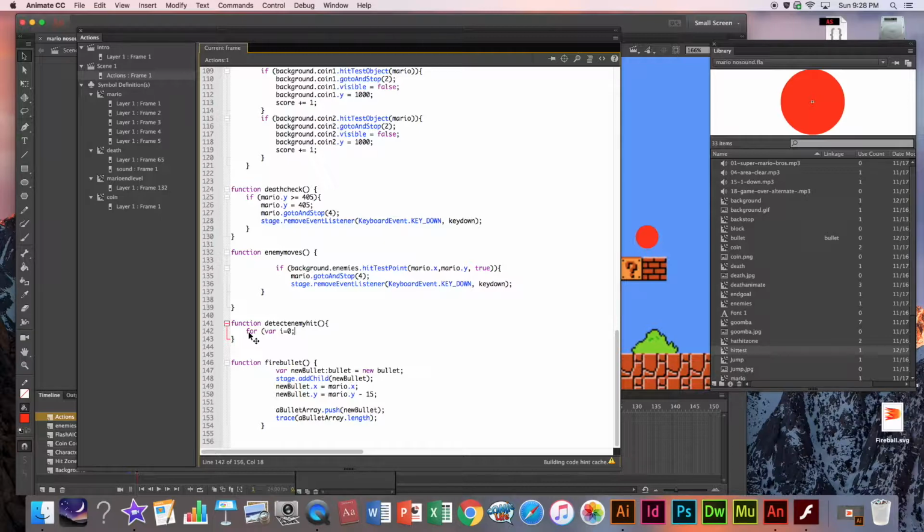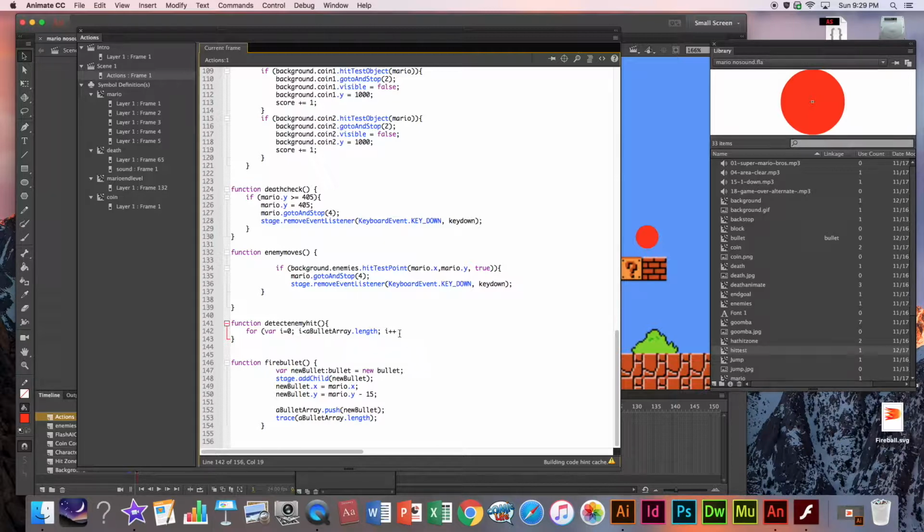This is going to be a little tricky, but i less than bullet array length, which means this is going to run as long as there's something in the bullet array. As long as i is less than the length of the bullet array, this is going to run. And then we're going to tell it that i is going to increase by 1.